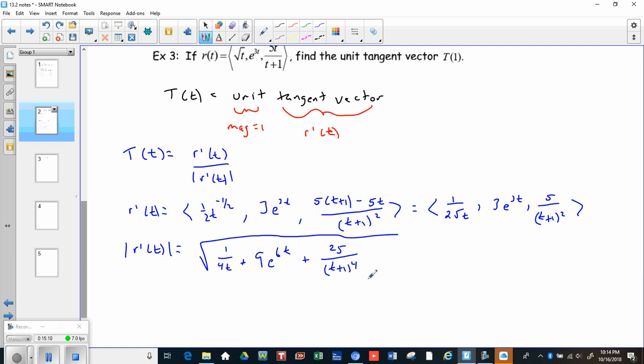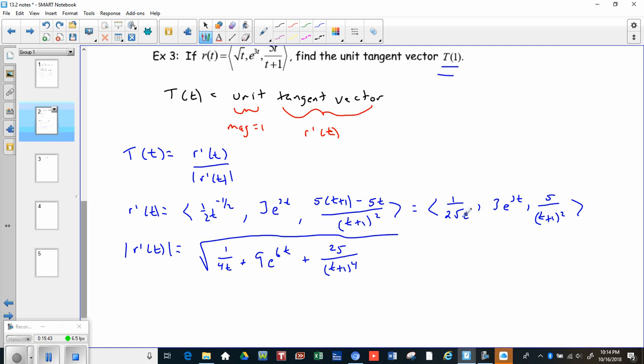All right, so our unit tangent vector is going to be 1 over this thing times this piece, or you could divide each piece here by this square root, which is going to be a mess. So it'd probably be better to write it as 1 over that entire square root out front, and then times this vector right here. That would be your unit tangent vector. But it specifically asks us in this problem to find the unit tangent vector at 1, so I'm not going to worry about writing the general unit tangent vector here.